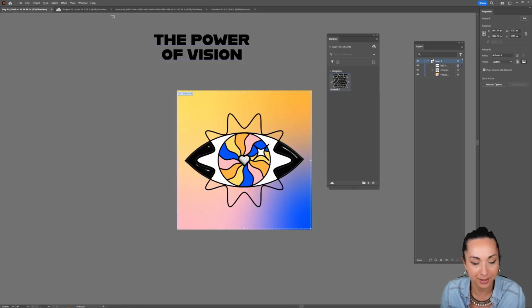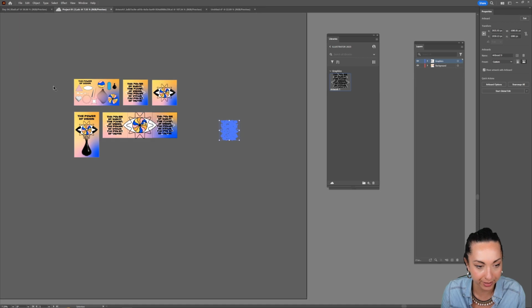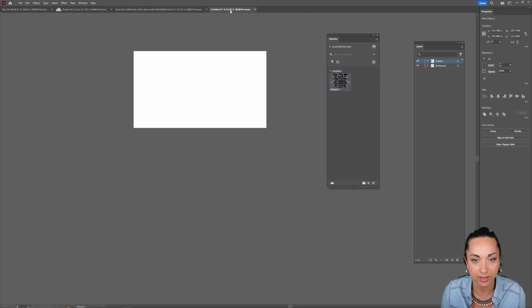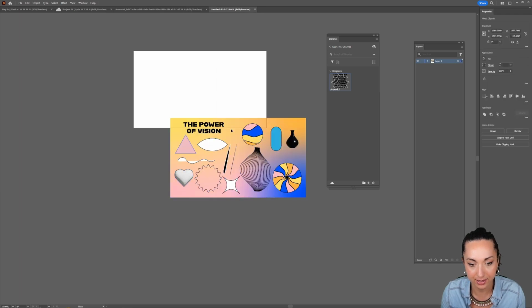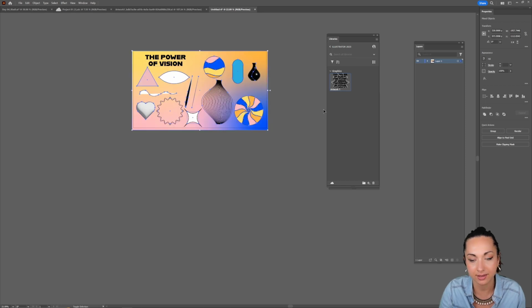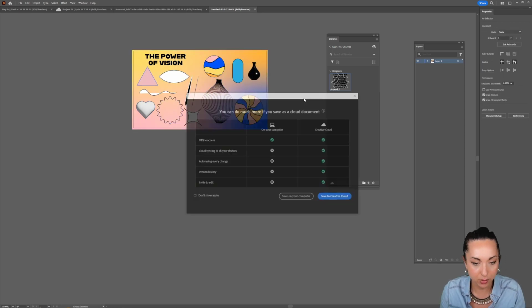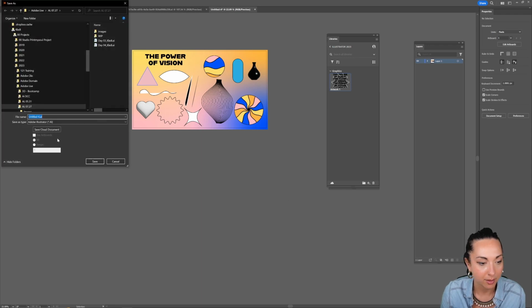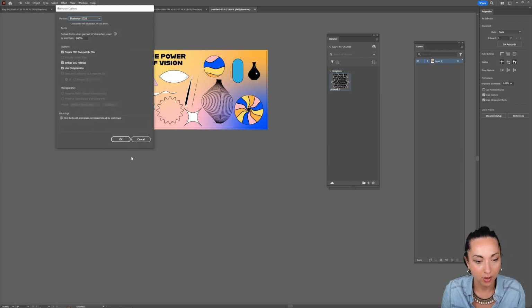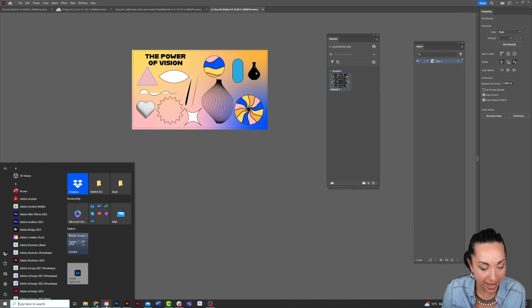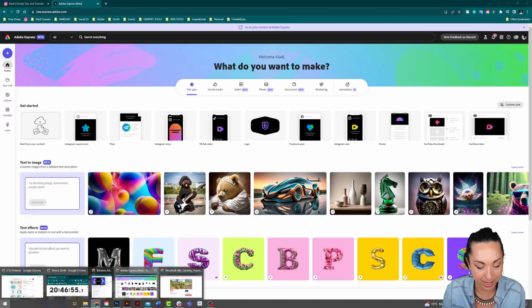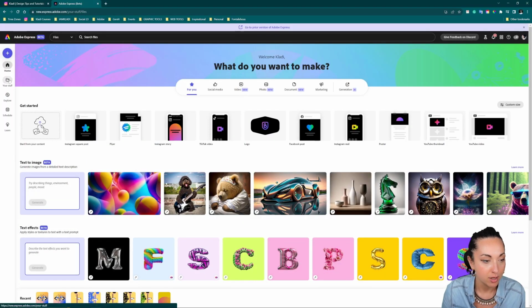I know we're running out of time. I'll have to be really quick here, but it's worth showing. So what I'm going to do here is bring all the elements together that I would like to use, and paste them inside this new document. So I have all the elements that I think I can use for my campaign. And I'm just going to save my file. I'm going to call it version 2, just so we have an idea that it's a different version of the same file.